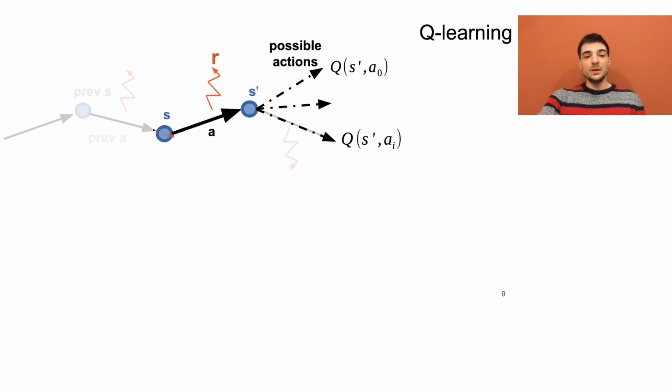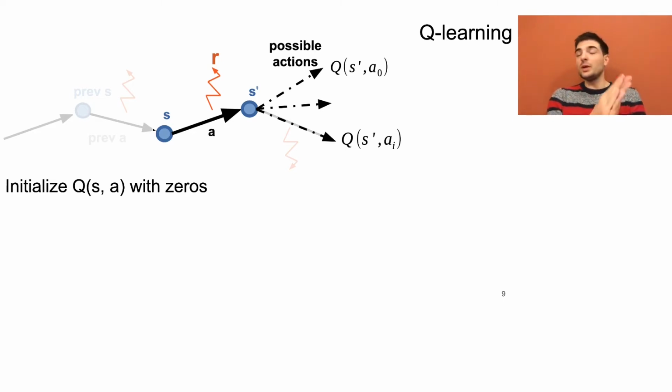So let's say we've been in state S, we transitioned to state S prime, we already did action A, so we already know where we got, and we got reward R. After that, we have several possibilities to make action 0, 1, 2, 3, till E. And what do we do actually? First of all, it's applicable to any kind of position except 0. At 0 position, we just made some choice, transitioned to first position, and now we can just use our Q-learning.